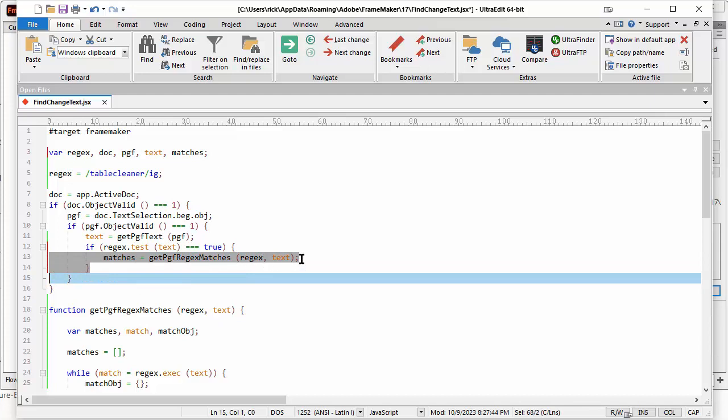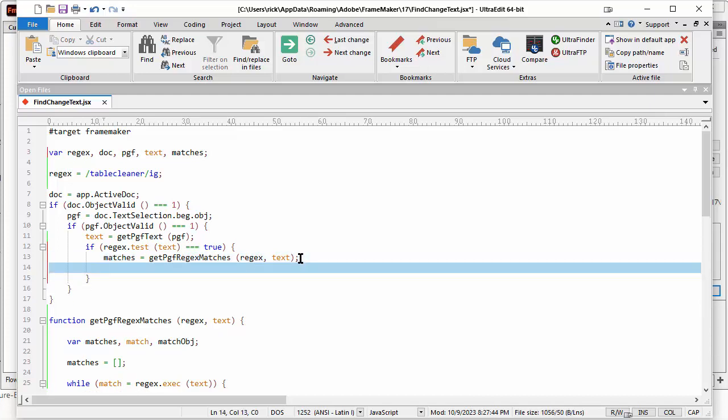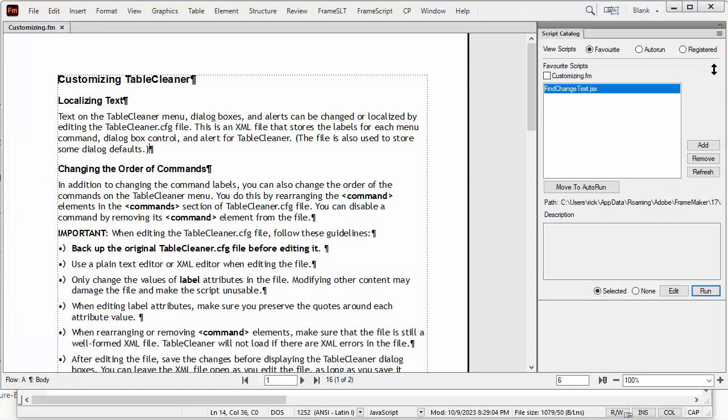Okay, so now we can look at these. First of all, let's check the length of this, because we want to see how many matches we got in each of those paragraphs that we're testing. So we can use the length property on our array. Let's save the changes, and let's go back here. If we click in this top paragraph, we know we only have one match. Why are we getting 0? We've got a problem here. Yeah, we're getting 0. Okay, so let's see what the problem is.